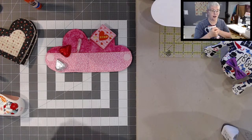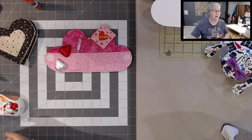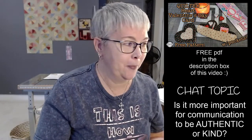Could you show us the progress on your EPP in one of your future videos, please? Are you talking about my, have y'all noticed I've added more blocks to my pie quilts? Let me show you up closer. Can you see that? It's kind of fuzzy, right? I think this weekend I did 6 more blocks for that. I still have a long ways to go. Yeah. I'll take a picture and put it up on my Lisa Cape and Quilts Facebook page.